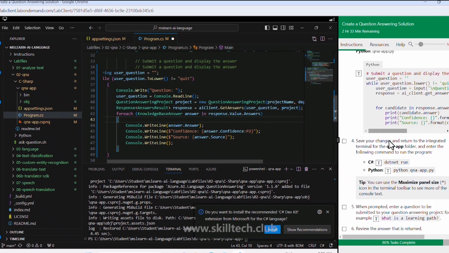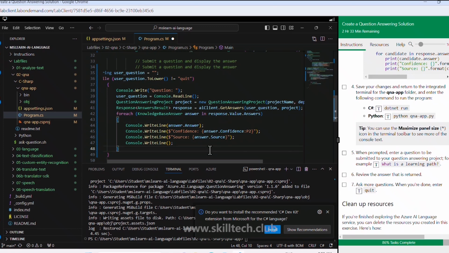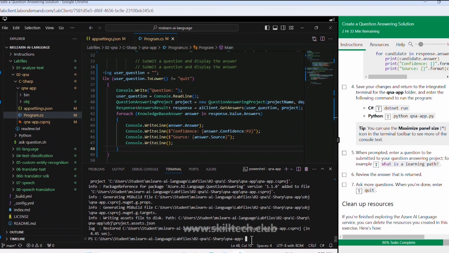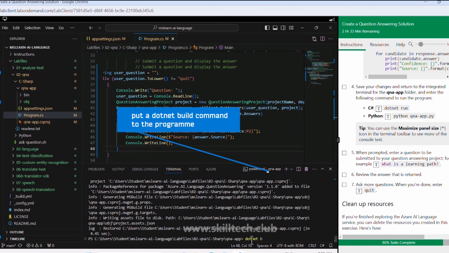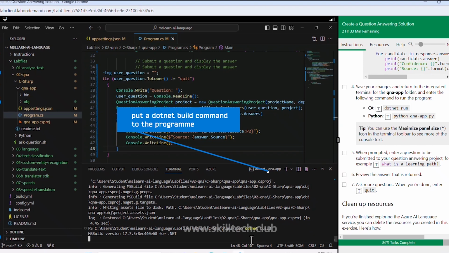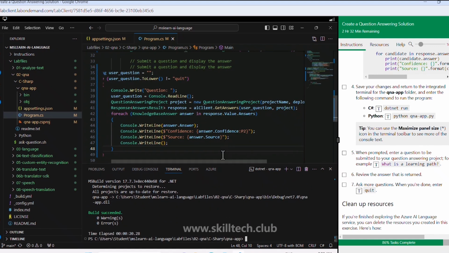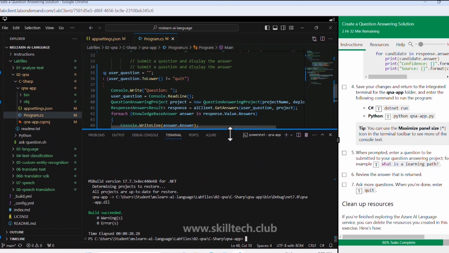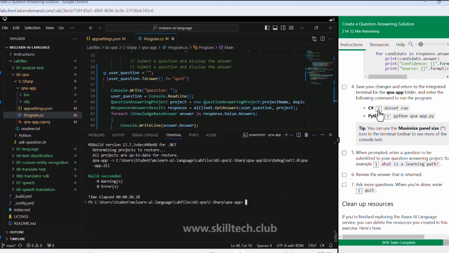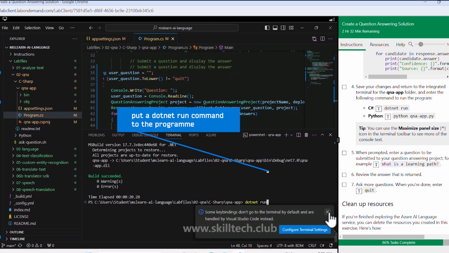Now after this we just have to save our application. So let's save and make sure that you do not have any issues in this. So let's run dotnet build. Now we can run this also, but I always check with the build first. If the build is not showing me any errors or warnings, then I always love to do dotnet run. Okay, it's showing me all projects are up to date for restore. That's perfect. I'll wait for this to show me the command prompt so that I can fire my next command. Yes, it is showing me that. Let's put in dotnet run so that we can run this application.